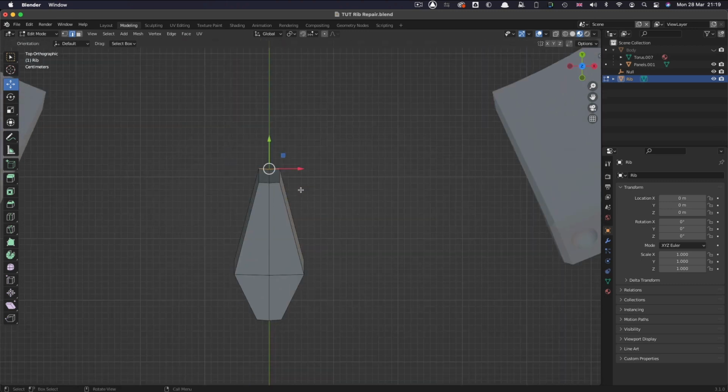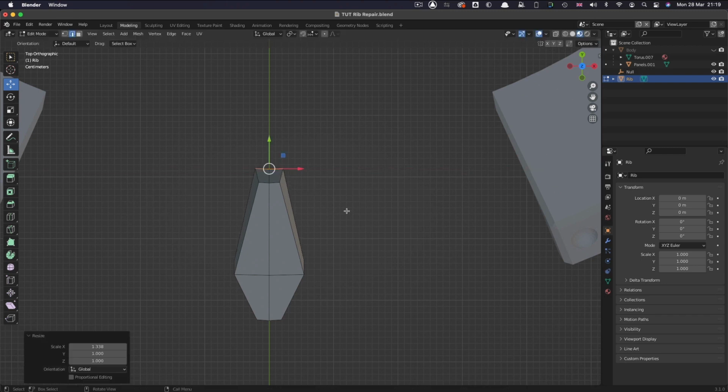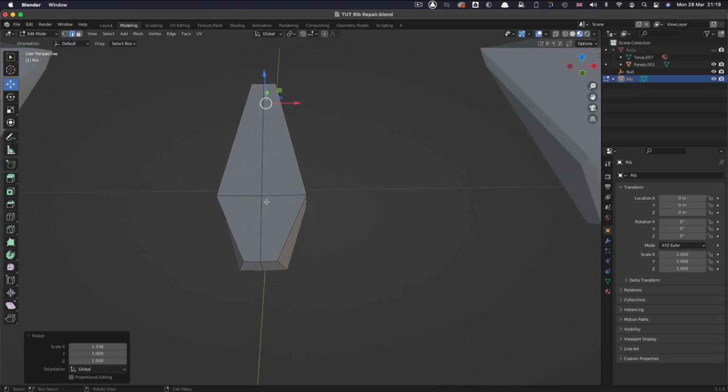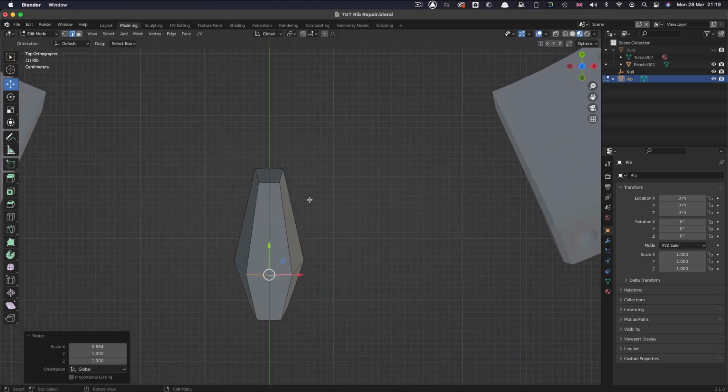Let's go to the top view just to make sure we're seeing this correctly. SX, and just scale it out like that. And then what I want to do is to scale these ones in, and that's why I needed to do that. So if I scale those in like that, there's hopefully no problem with any of the geometry, and I'm relieved that I've fixed it.